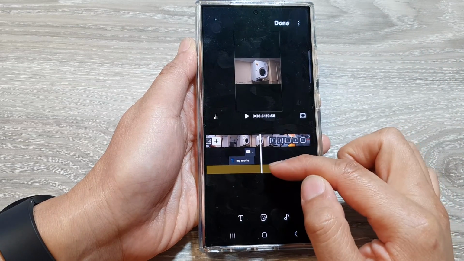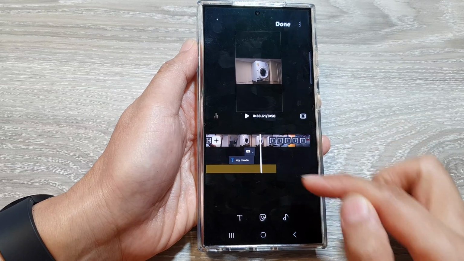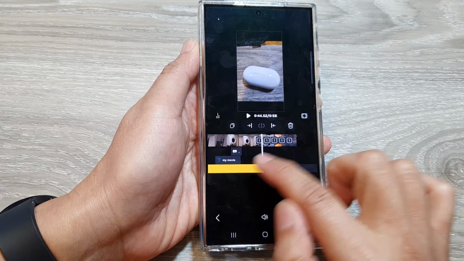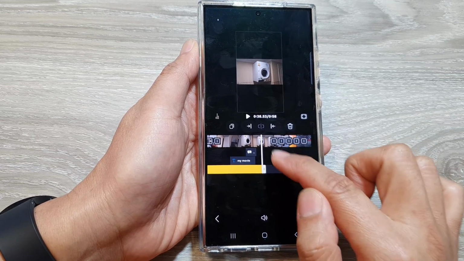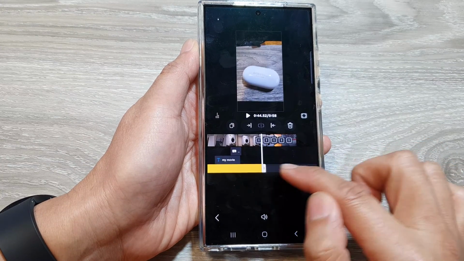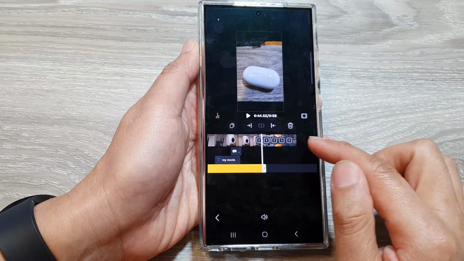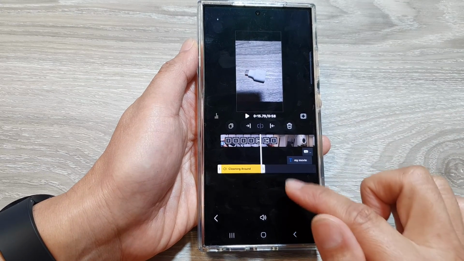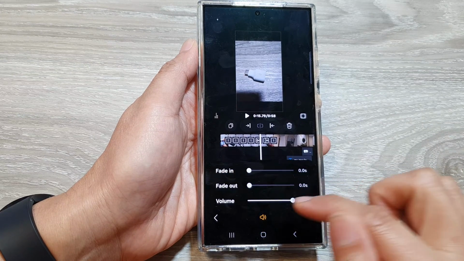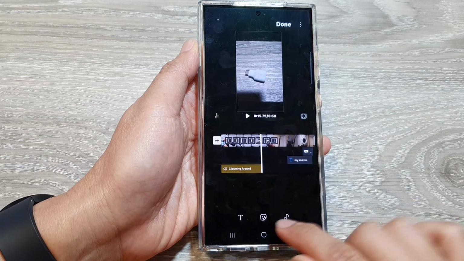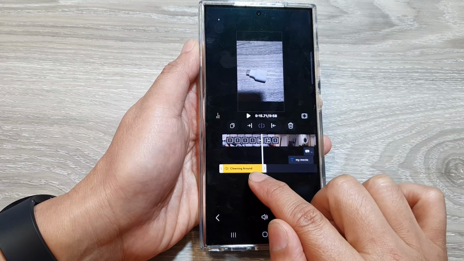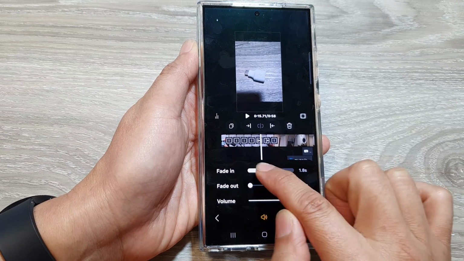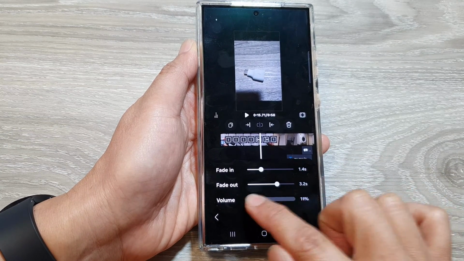So every time you add in a text, it will add in an additional layer, and from there you can edit your sound. You can increase your sound depending on your video clip. The sound file may not be long enough for the whole movie, so you might need to add in additional sound. And that's it. There's also one more thing, which is the sound button. So if you tap on the sound clip, you can tap on the audio icon. In here you can choose the fade in and fade out of your audio and the volume.